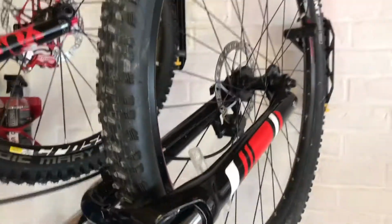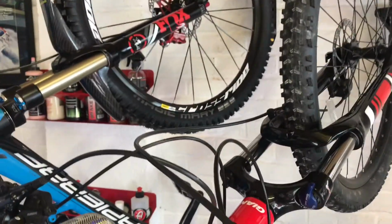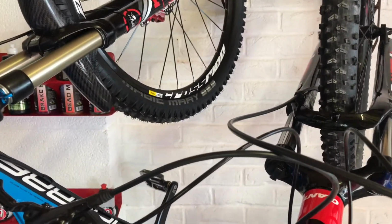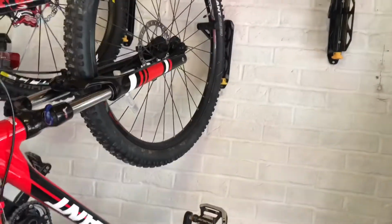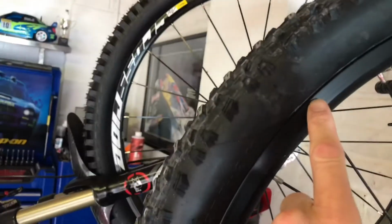Okay, so before you go ahead and buy one, make sure your bike isn't heavier than 16 kilograms. Make sure your tyres aren't wider than 2.35. I think you can't have a height of more than 8 centimeters for your tyre. Okay, so if the height of your tyre from here to here is more than 8 centimeters, it will not fit here.